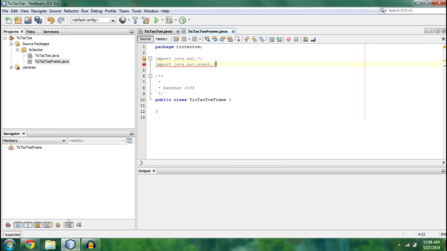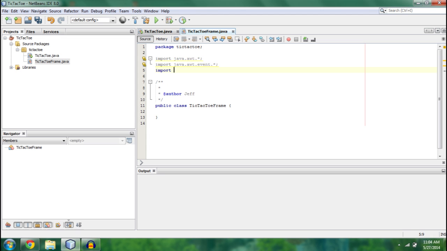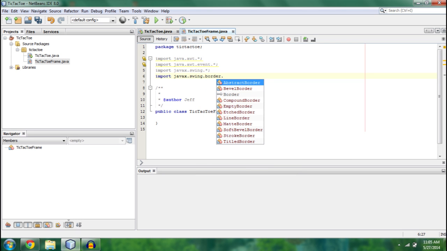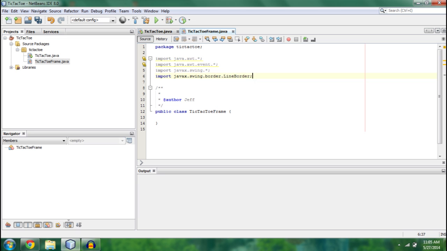And then we need every package from the event subpackage, and we're going to need Swing. I'm going to be using Swing in this program. There is a new standard for GUI, which is graphical user interface, called JavaFX that has just been developed within the last year or couple of years maybe. And so Swing is going to be obsolete soon. Oops, I forgot Java. We need javax for Swing. But it still serves its purpose, and it's very easy to work with. Apparently, I have not worked with JavaFX yet, but apparently it's even easier to work with.